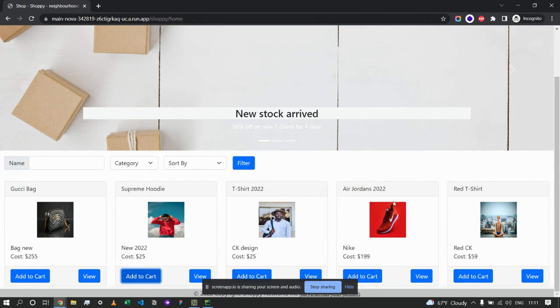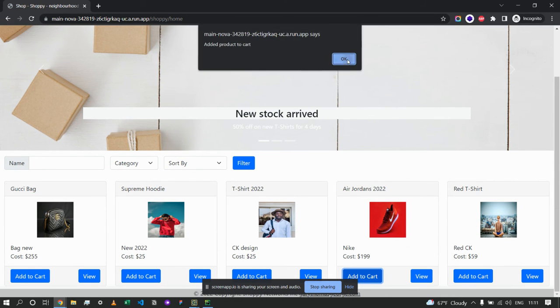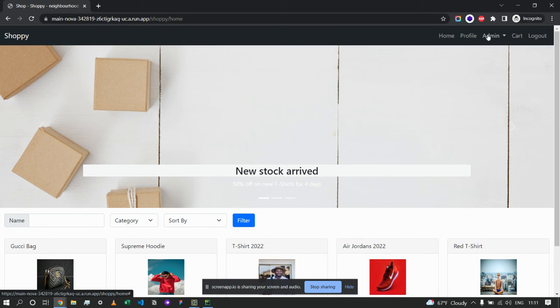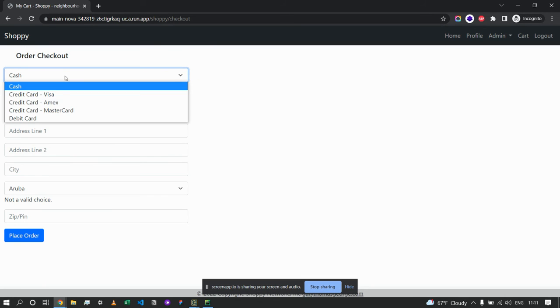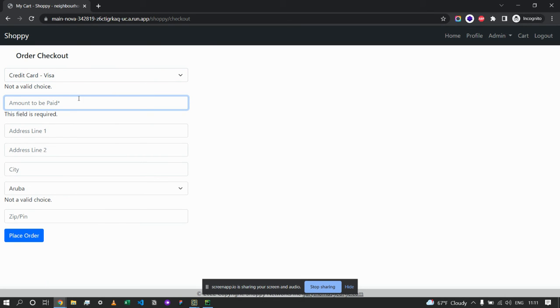And then okay, then just add two more products again, and I will go into the cart, and these are the items. Go ahead to purchase. This is a milestone 3 feature, so it's not completed. I have the idea and started off on it, but could not get it to the deploy stage. But this is the checkout form.